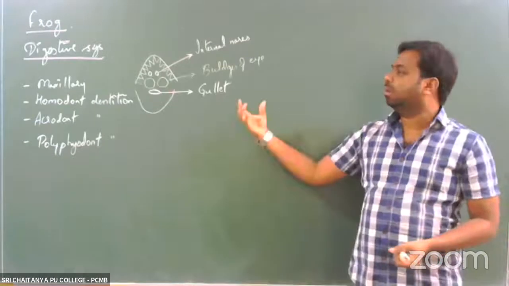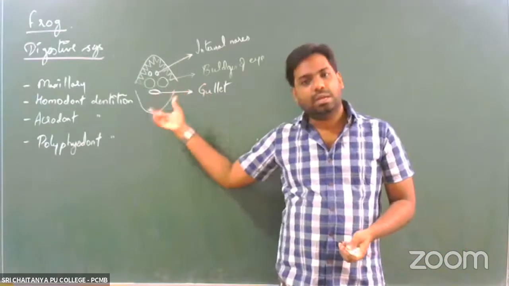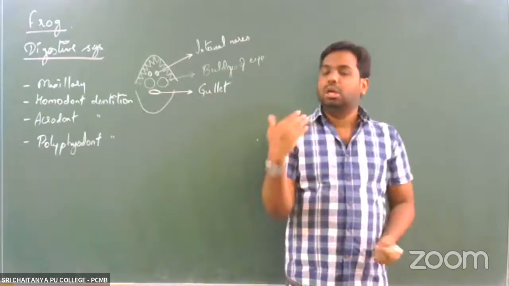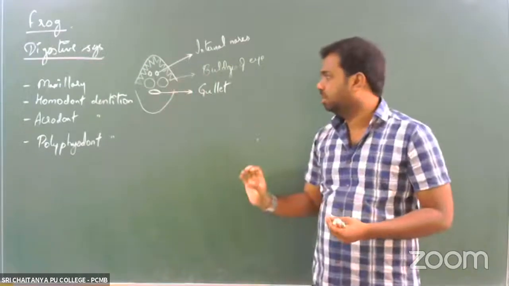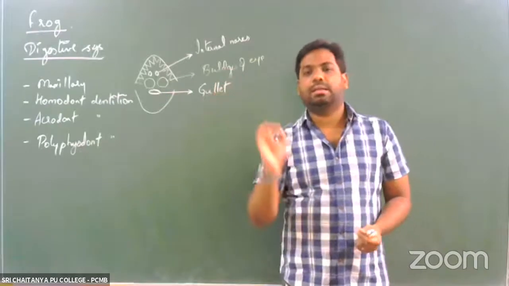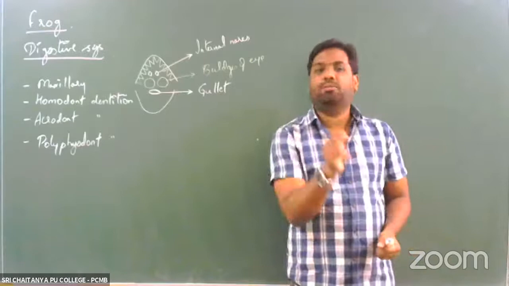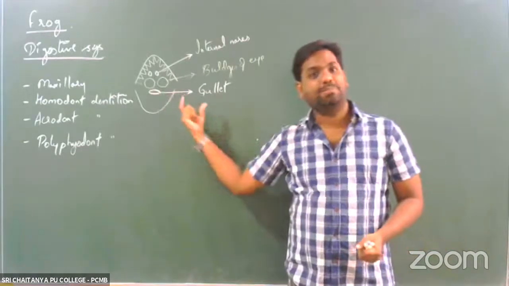Right? So the opening of the alimentary canal, we would start calling it the gullet. Right next to the gullet, or above the gullet, there is one more opening, which is called the glottis. The glottis is nothing but the opening of the respiratory tract. So we are not showing the glottis here. We will be fine with only the gullet. So remember, the gullet is nothing but the opening of the alimentary canal. The tubular part of the alimentary canal opens up through this particular structure, which is called the gullet.